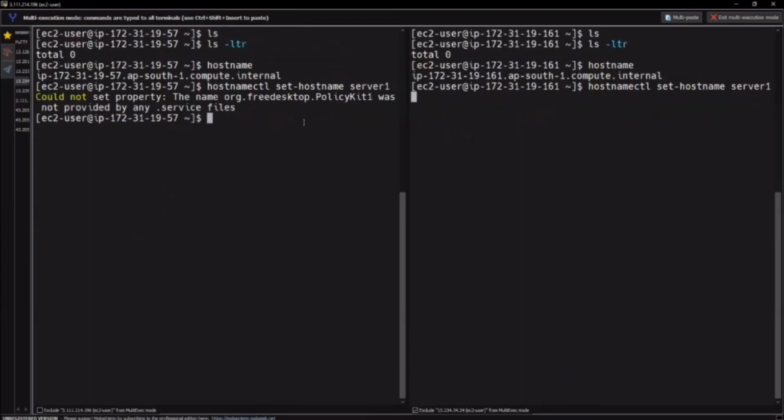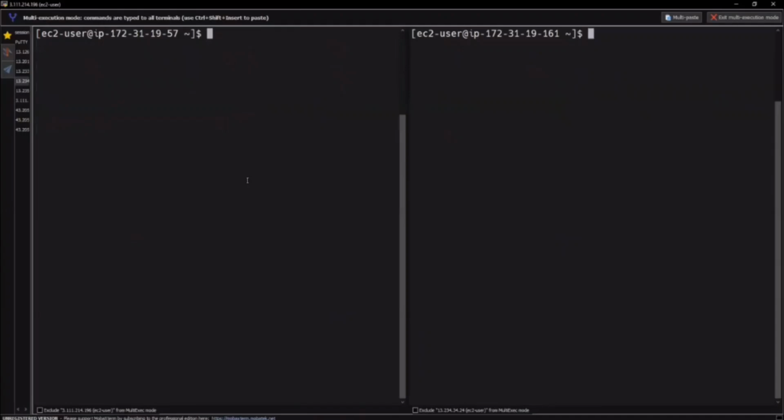So is that permissions? It says here you cannot set the property because we need to set the sudo -i. Okay, I'll remove this. Now what do I do here? Okay, so clear. Whenever you go, let's greet the machines with sudo -i. Let's greet it sudo -i. Okay. Now let's run the command again.